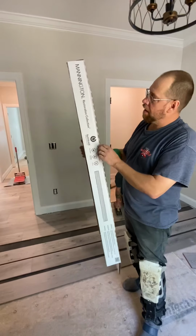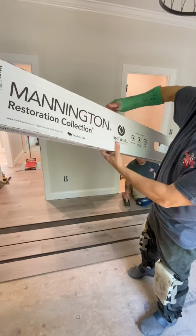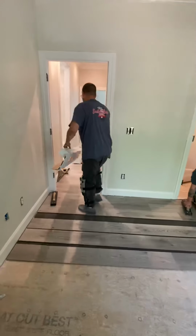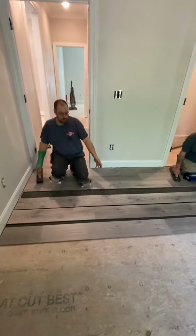This right here, Mannington Restoration Collection. A lot of people have trouble backfilling this stuff, working it backwards, because of the little bitty lip on the back. So, something that we've come up with. We'll lay us a whole bunch out here.